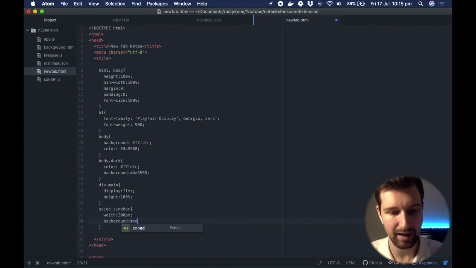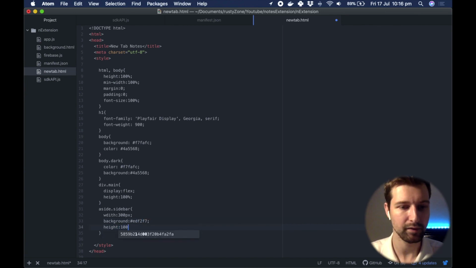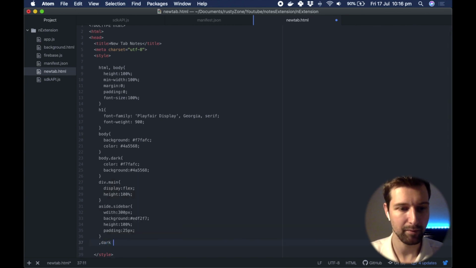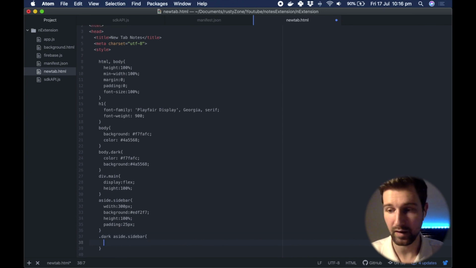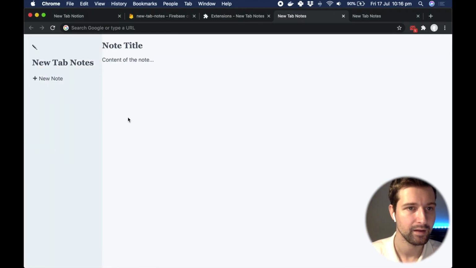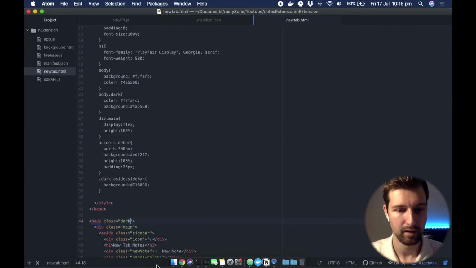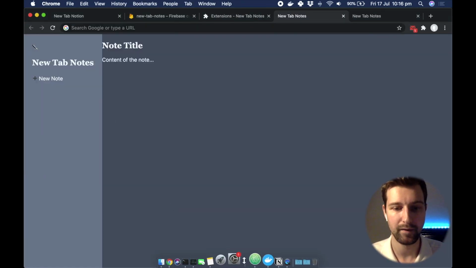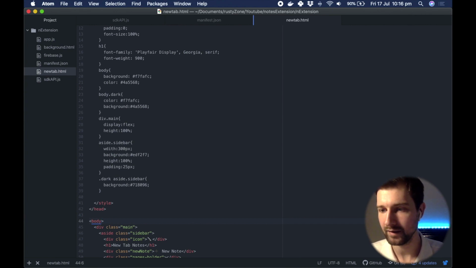So I've got EDF, again I found this on Tailwind, to F7. A height of 100%, padding of 25 pixels, and then we want to set a dark mode for our sidebar as well. And again, if you want to change any of the colors and styling, feel free to do so. So this is 718096 from Tailwind. If we have a look at this now, we can see we have this slight difference just here, and then for the dark mode, it looks like this. So it's a smooth change just in the background color there. But again, let's go back and carry on adding our styling.